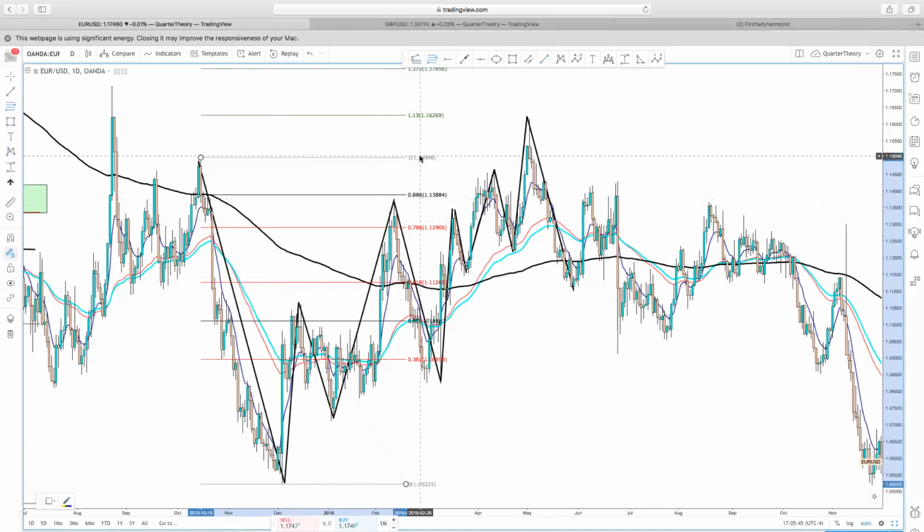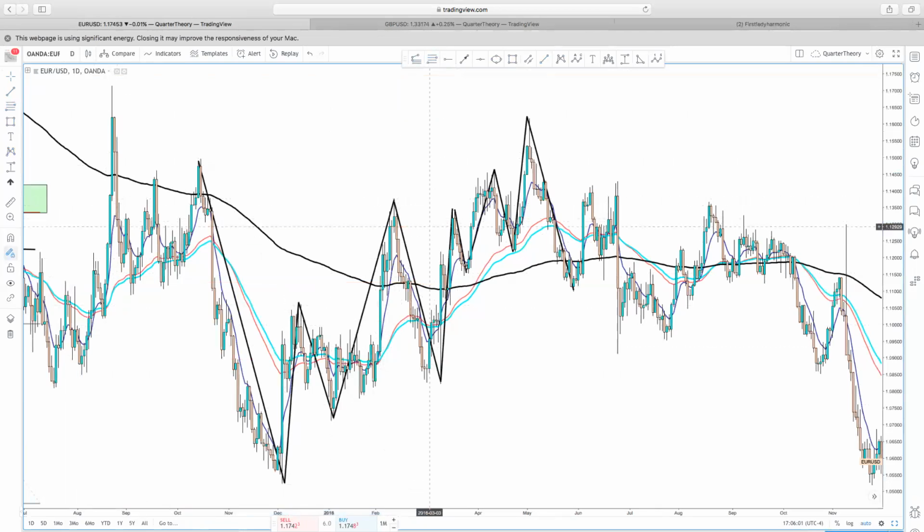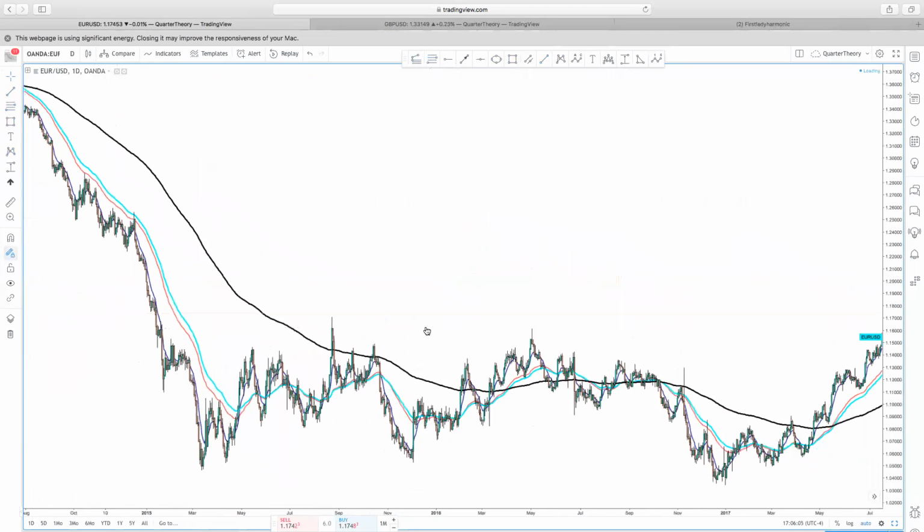But riding from the C to D takes a little bit more experience. When you're first starting out, you're waiting for the D completion. And then you're going to take it down to the take profit up to 382 and the 618. Okay, so that's pretty much it. That is the harmonic bat pattern.